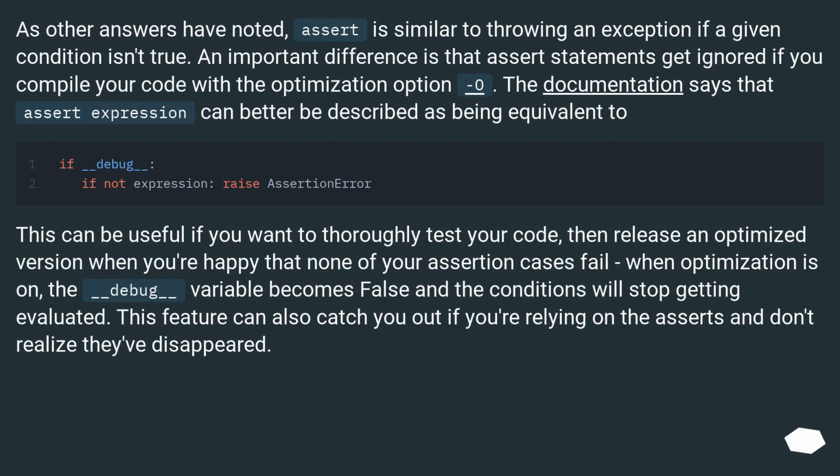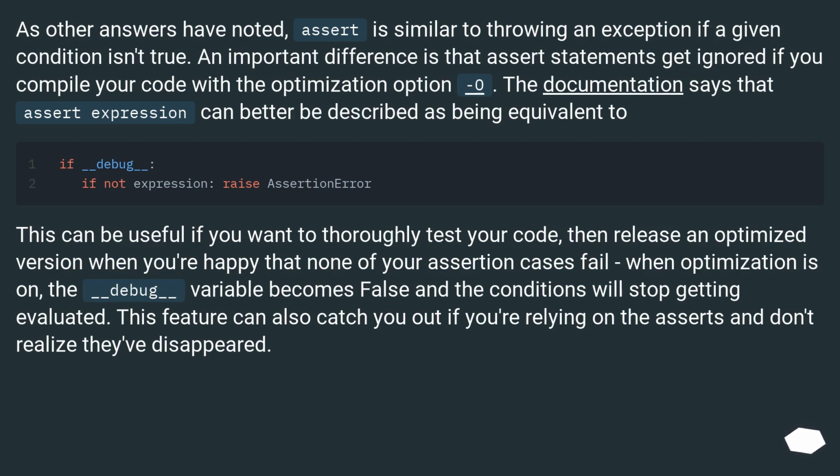As other answers have noted, assert is similar to throwing an exception if a given condition isn't true. An important difference is that assert statements get ignored if you compile your code with the optimization option -O. The documentation says that assert expression can better be described as being equivalent to this.